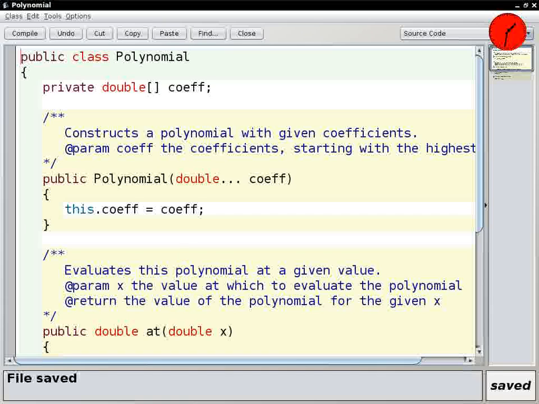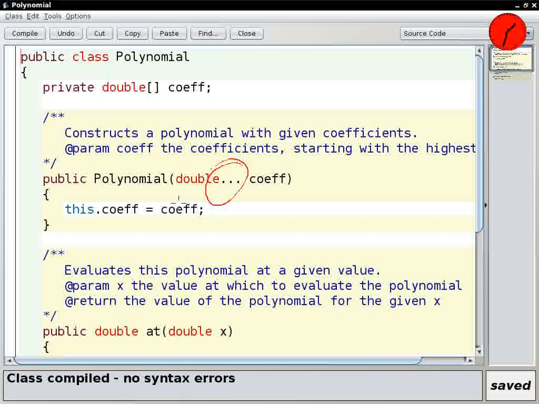So first off, when you look in the constructor here, notice this funny syntax that we had never covered. You see it says double and then 3 periods.